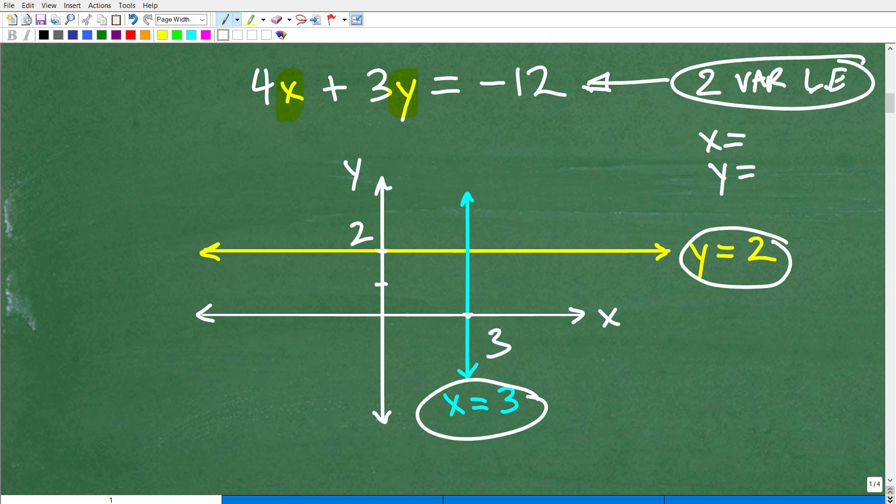But we're talking about a two-variable situation. So what's that about? Well, anytime you have a two-variable linear equation, this is where you're going to have lines that have some sort of angle to them. Things like this, or like this. So lines that increase from left to right that go uphill this way are going to have a positive slope. Lines that go downhill from left to right are going to have a negative slope. Lines that are horizontal like this have no slope. And lines that are perfectly vertical, that slope is what we call undefined. Now, I'm not going to get into slope. And if you want more information about all this stuff, you should want more information about this, especially if you're taking algebra. Let me give you a couple quick recommendations before we continue.